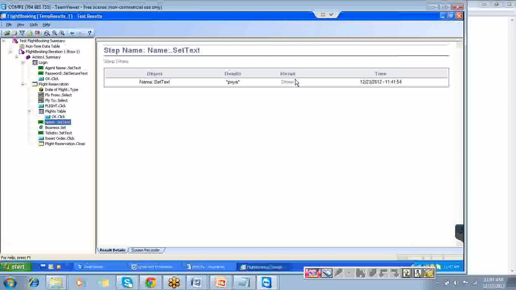If with this kind of accuracy, I give the defect report to my developer, don't you think he is able to fix it quickly? Yes. He is going to get to that exact step, the exact feature wherein he has implemented that fly to button in his program. He is going to get there, make the modifications, and then the turnaround time for the defect fixing is going to reduce. Means the overall project time is also going to come down.